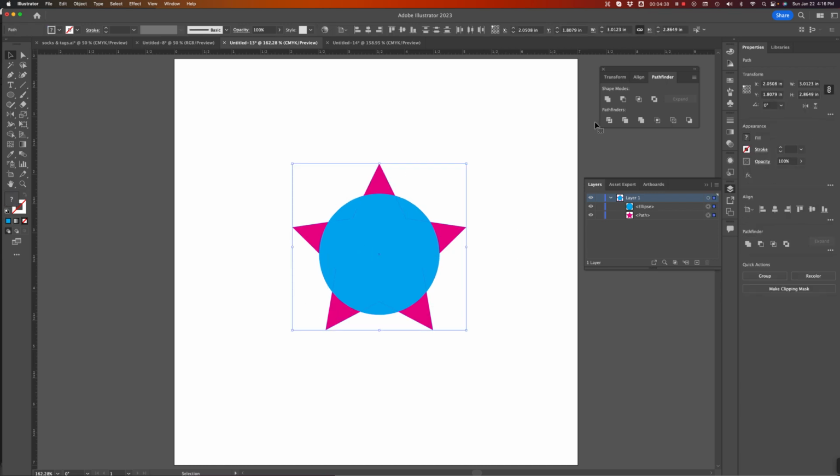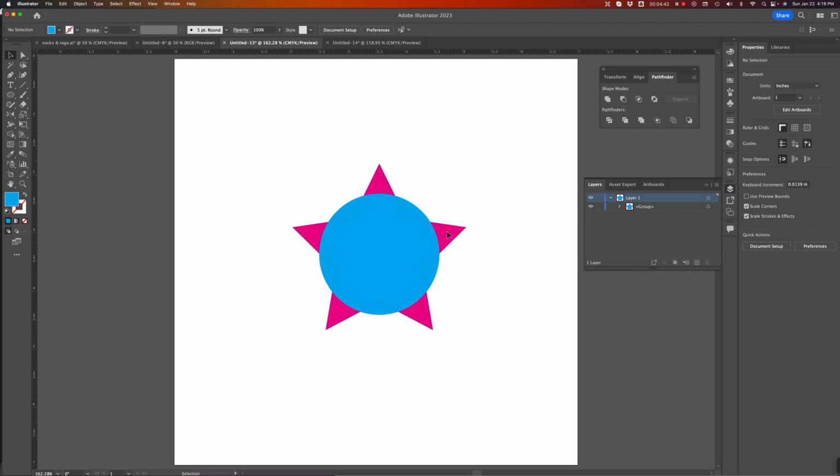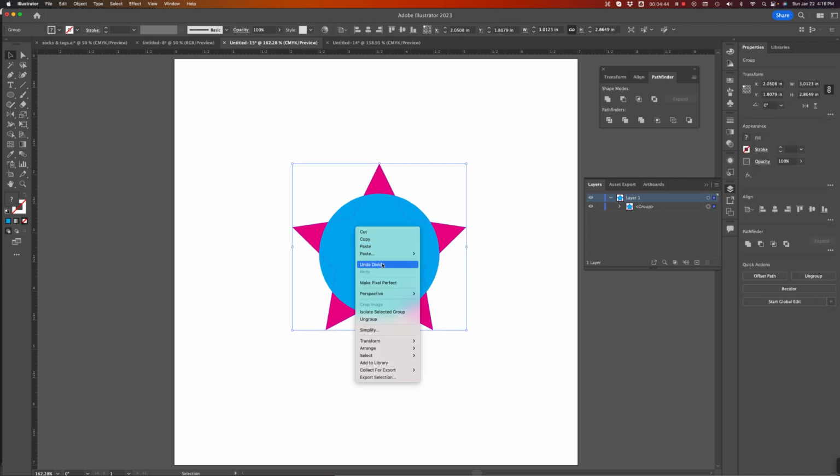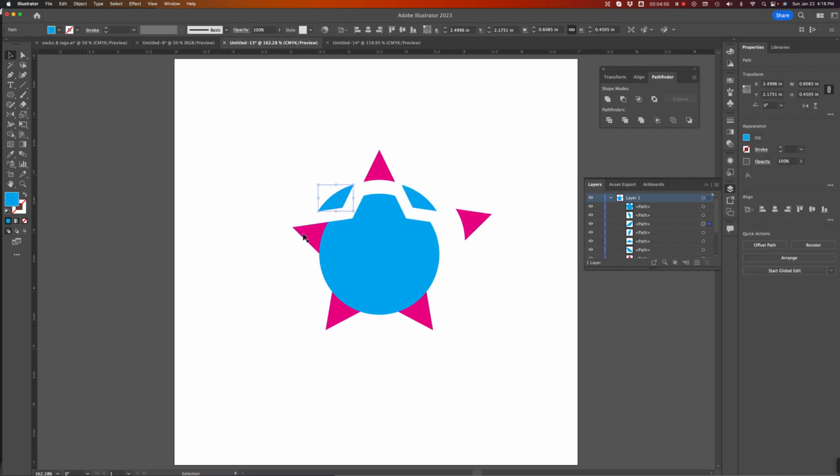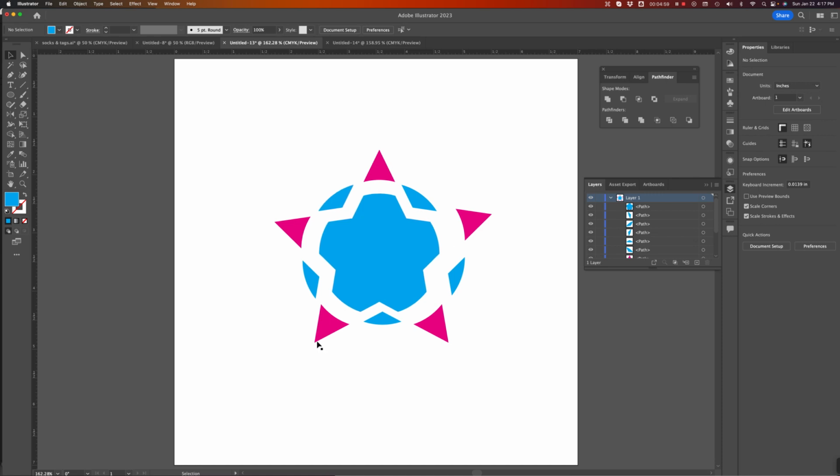If I use Divide, and then I ungroup all those objects, you'll see that it kept the appearance of all those objects, but divided them all into separate pieces.